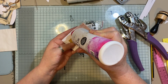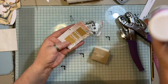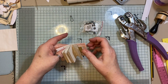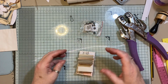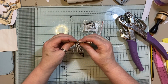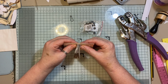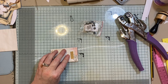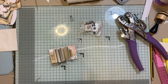Right, for this, I'm going to use wet glue. Making sure there's plenty in there. Fabri-Tac would be great, but I'm running low of that. And I'm just going to line that up as best as I can. Just squish that away. Oops. Right. I think that's that. Now, you really do need to leave that to dry before you start mucking around doing other things.